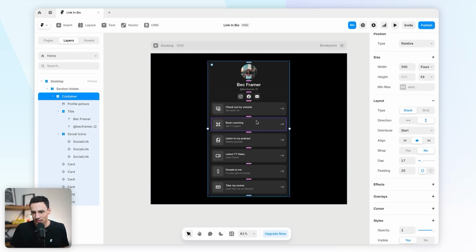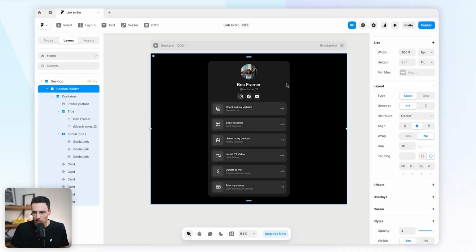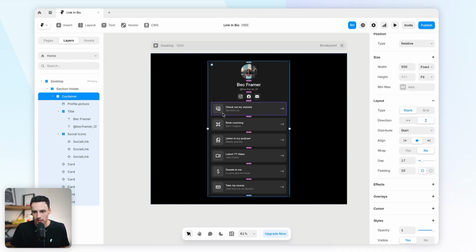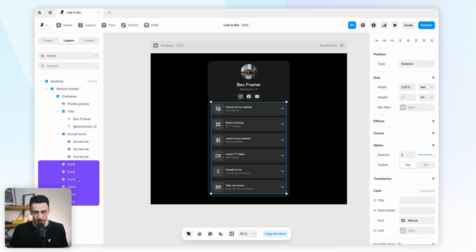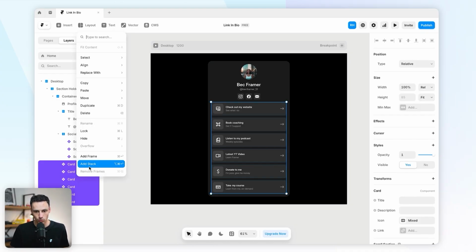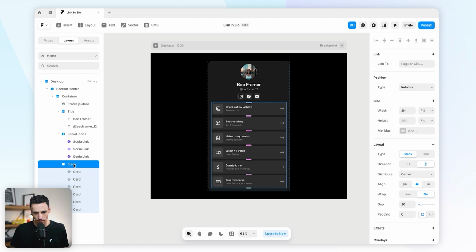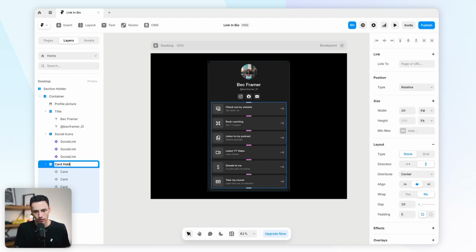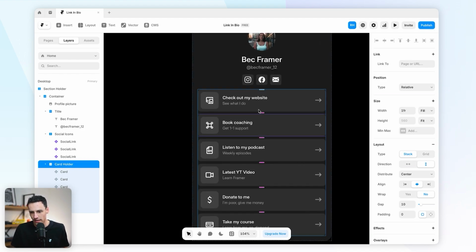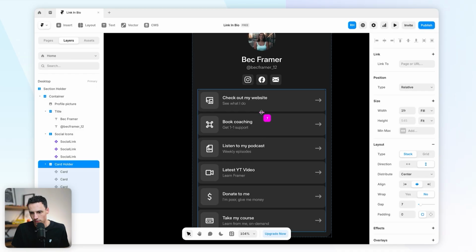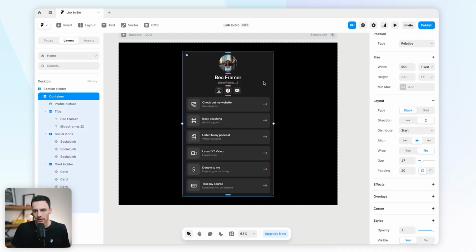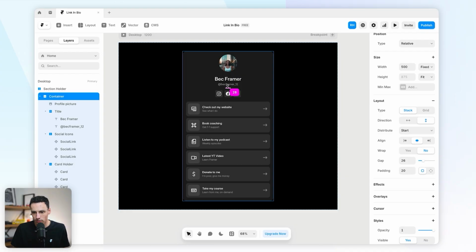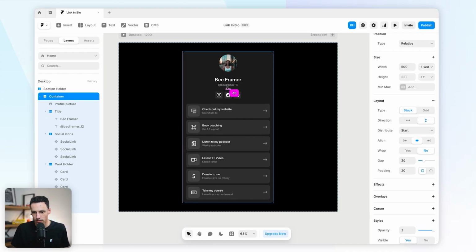Okay, and let's actually do a favor and let's just increase the gap of some of these elements here. But I kind of want these cards to almost be closer together. So again, we'll kind of wrap these inside their own frame. So we'll select them all and we'll go add stack. And we'll call this our card holder. And let's just keep the gap here of, let's go, yeah, about 8 pixels. Actually, let's keep it at 10. And then everything else we can just increase the spacing of.